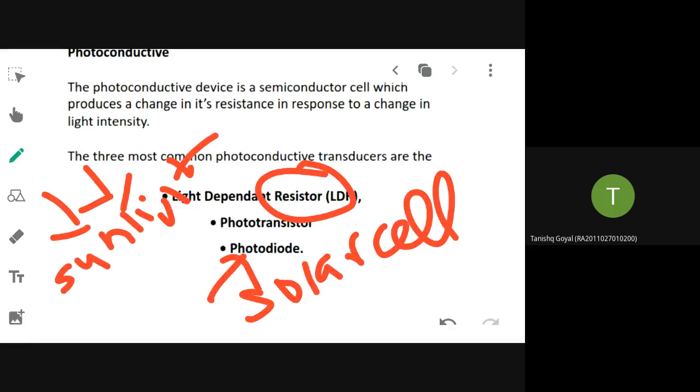The description of all these things we'll discuss in the next class. So many types of photoelectric transducers we have to discuss, that I will cover in my next class. Since LED is coming in our earlier unit, I wanted to finish. Now all can disperse.